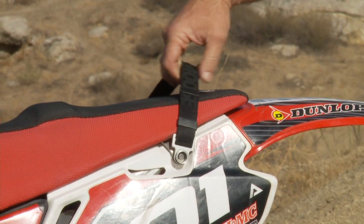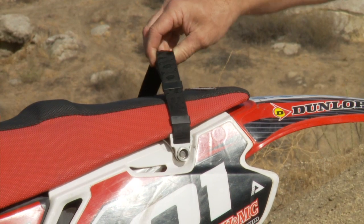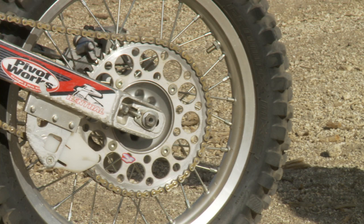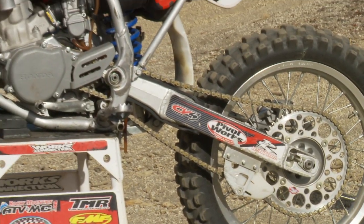The Moose straps by Tugger, front and rear, have proven to be a big help when trying to get the bike unstuck from any spot on the trail. Chain and sprockets have actually held up really well. We haven't had any issues there, with trail use not being nearly as abusive as motocross.